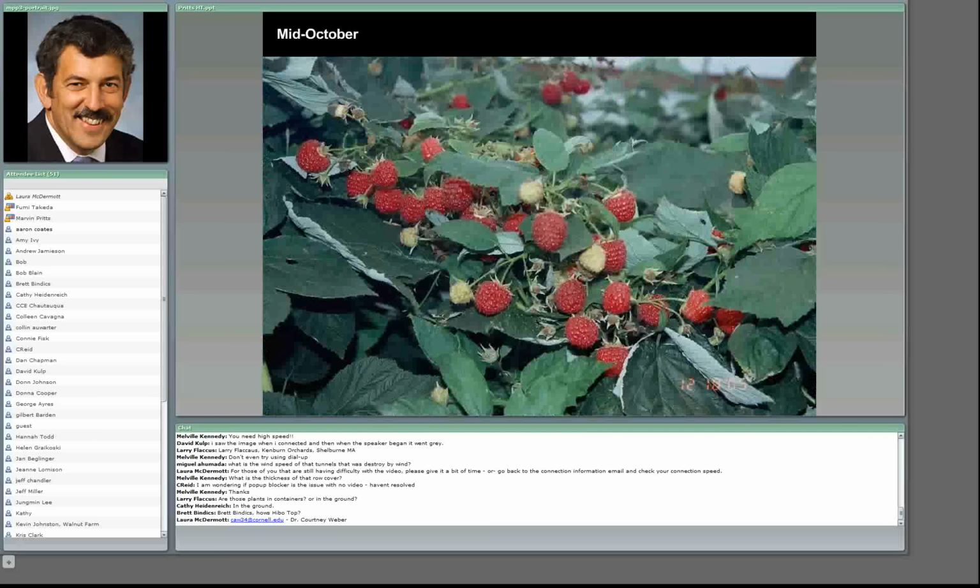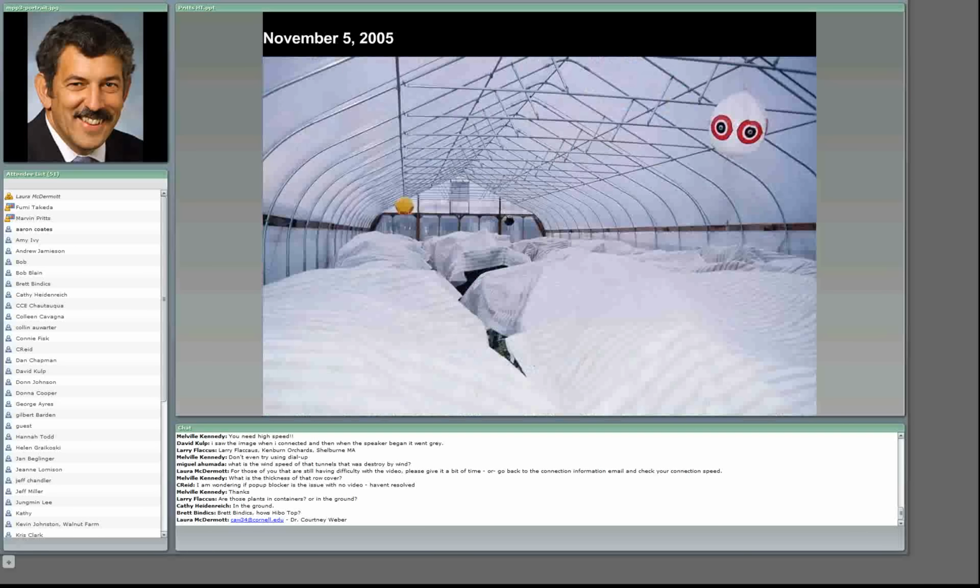Now towards the end of October, early November, we sometimes get nights when it gets down in the mid to low 20s, but only just for maybe one night. And then it warms up again. You get another week or so of really decent weather.